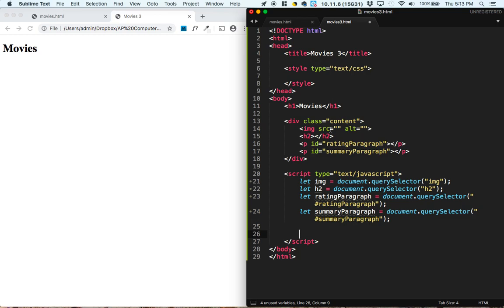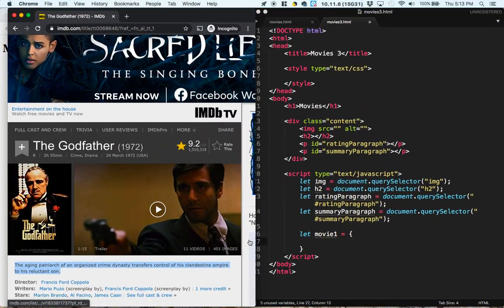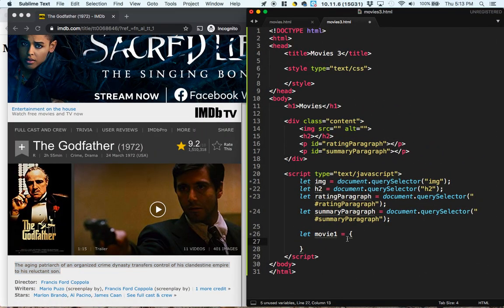Okay, so now we need to load the content into each of those slots. In order to load this content in, you might normally have a database. We're going to be creating objects which store that information. So let movie 1 equal The Godfather. For this movie, we're going to abstract away all of the things: the trailer, the cast, trivia, the director, none of it matters for what we're looking at. The only things we need to worry about, we're going to make as keys. The title of the movie is important. Title is The Godfather.